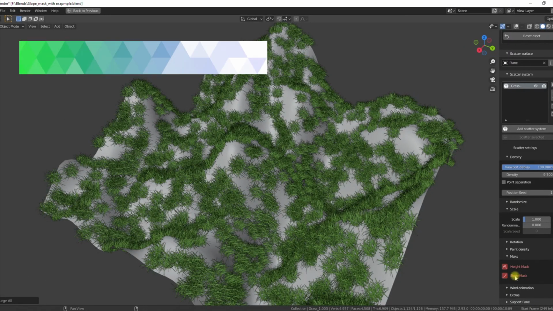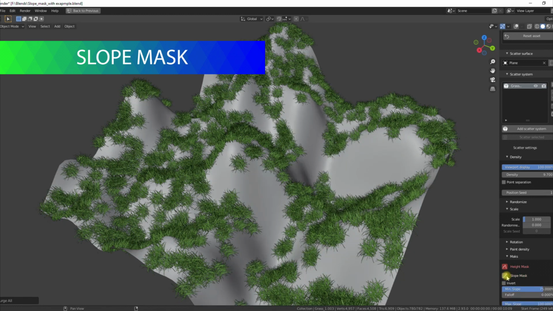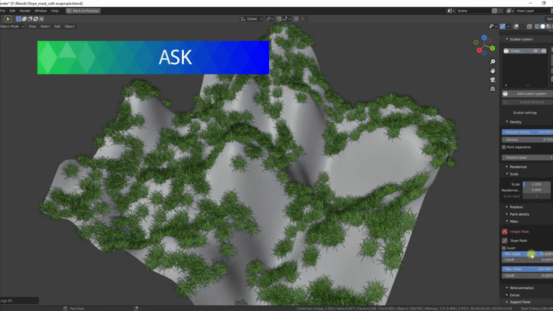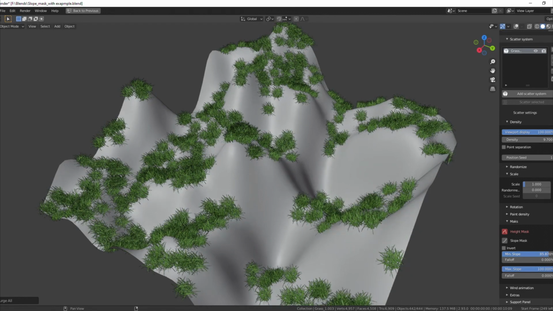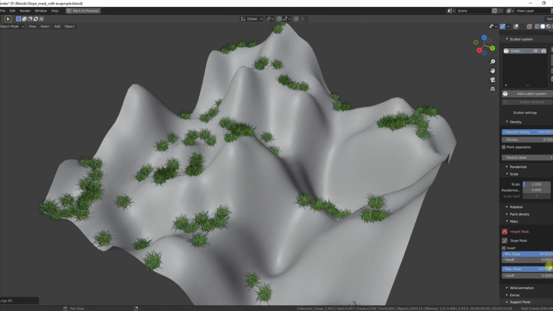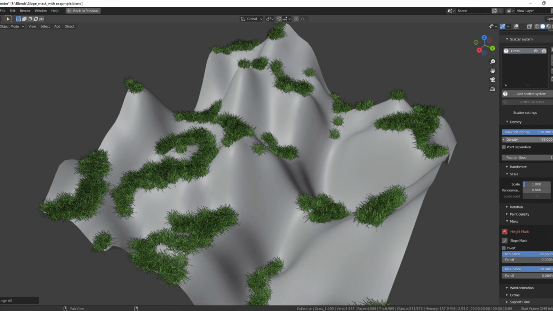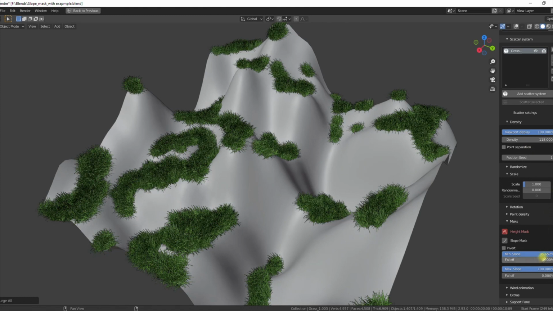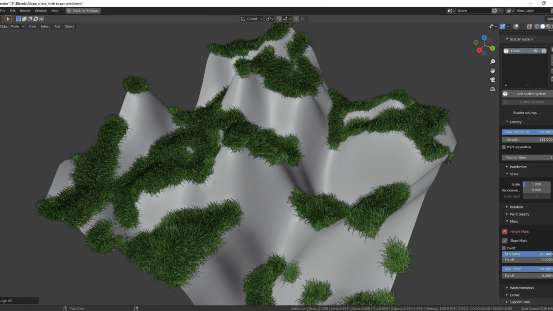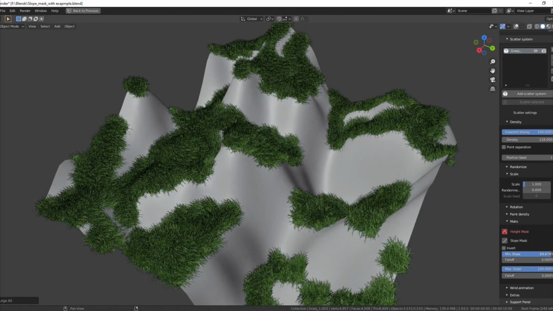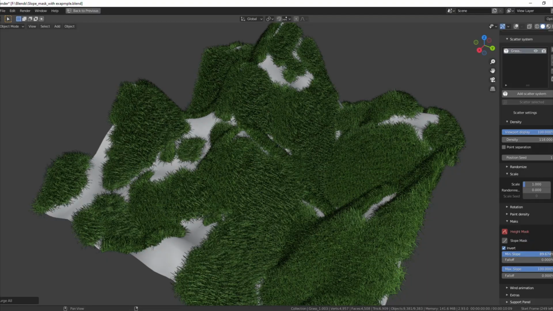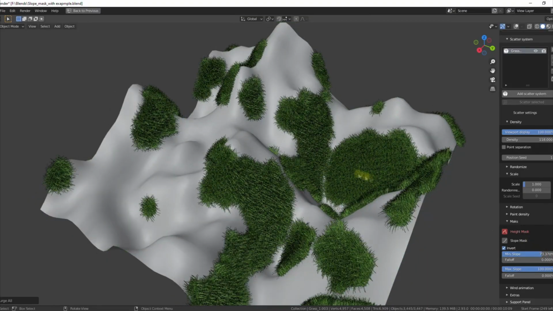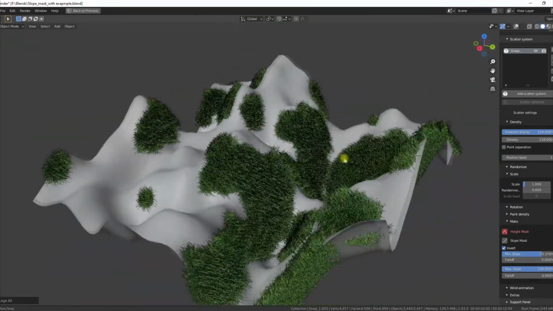And now let me show you another type of mask, slope mask, and this one is interesting too. You can mask out your scattered assets based on slope of the terrain, and this feature can be extremely useful for the users who want to distribute the vegetation depending on the slope of terrain. And for this also we have 2 simple sliders, minimum slope and maximum slope. Tweak those sliders to achieve the desired results, and in this also you can invert the mask by simply clicking on the invert checkbox. And you can also control the fall off of the slope using the fall off slider if you want to do so.